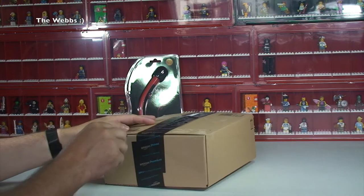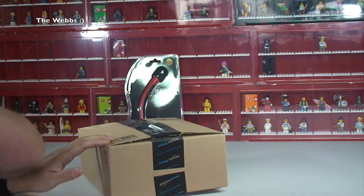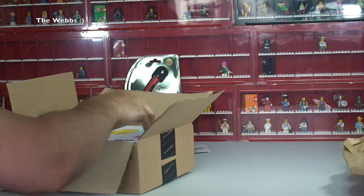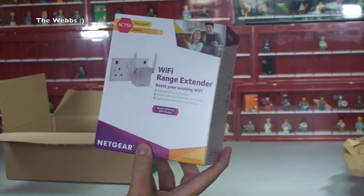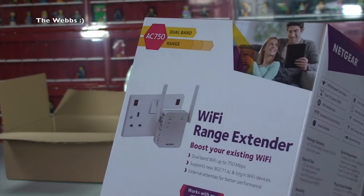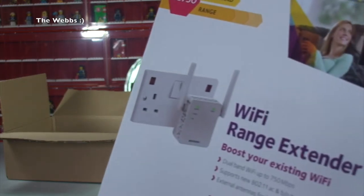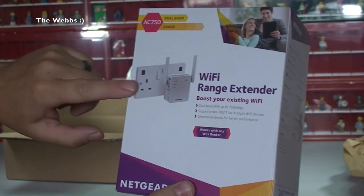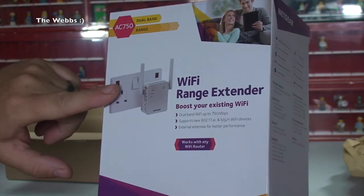Let's get the next one up. Opening this box — a little bit of packaging and we've got a few items in this one. So the largest we have is a Wi-Fi range extender, on a special deal. I thought I'd give this a try. For those of you that watch my other channel Geeky Bricks, you may have heard me say I am building a Lego room — actually out in my garden. I'm probably going to do a video on that. I'm basically going to try and see if this Wi-Fi range extender will extend my Wi-Fi from my house out to the Lego room.